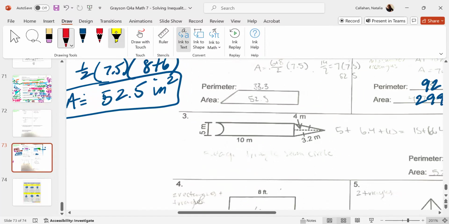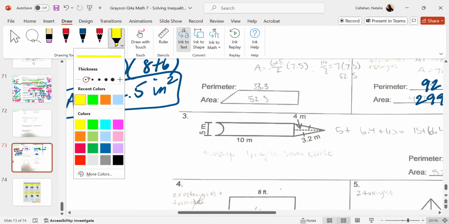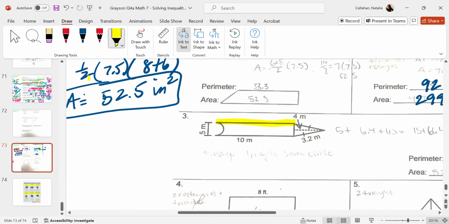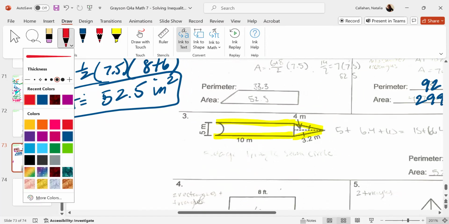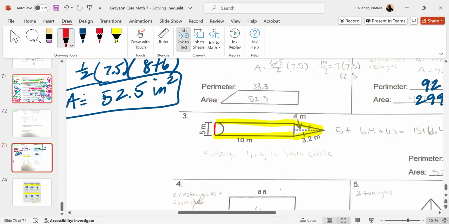Okay, so let's try to find, I'm gonna find this part right here is what? How long is that? 10? That's 10. This is 3.2, correct? A little tick mark, it's saying that if this part is 3.2, this part is 3.2 as well. 4 is that arrow, it's in the middle, correct? Because right now we're finding the perimeter. But then this entire thing is 5, correct? That's a diameter. So let's find it. So that's 10 plus 3.2 plus 3.2 plus 10, right? Then we need to figure out this little piece, right?